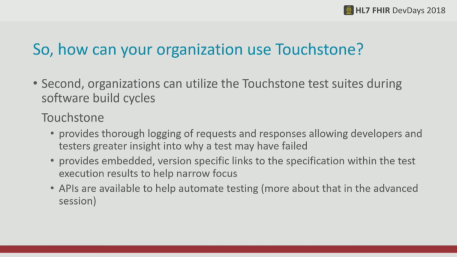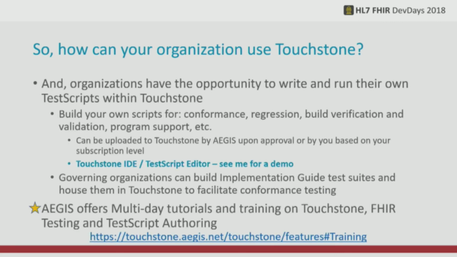So imagine like a CI build server, and you could launch Touchstone tests as part of your build process for your FHIR server. So that could be fun. And then you can actually write and run your own test scripts. You have to actually have a paid subscription to do this, to be able to upload your own test scripts. We also have a Touchstone IDE test script editor tool that you can get if you have the right subscription level. And that allows you to write test scripts and upload right from the tool.